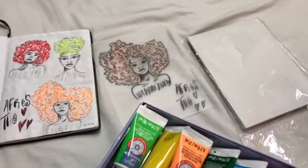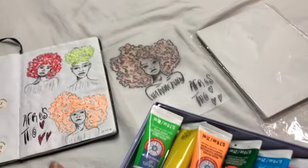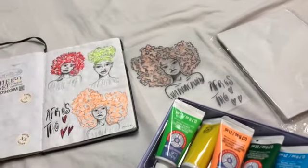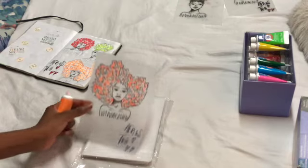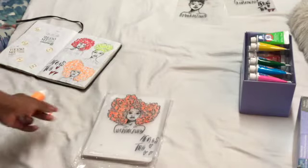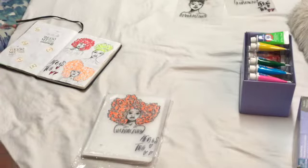That's what I have that's closer to the colors and brighter — I'll try that out. I'm not sure if I'm supposed to put paint on the plastic since it's going to go in the oven, but I'll find out — we'll figure it out together. This is so much better — look how bright it is! I love it. Now I need to find the yellow or the lime green one.